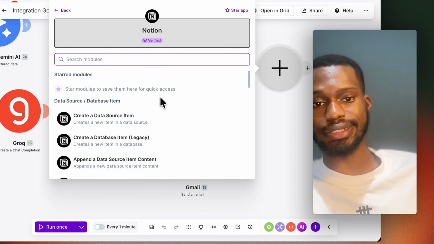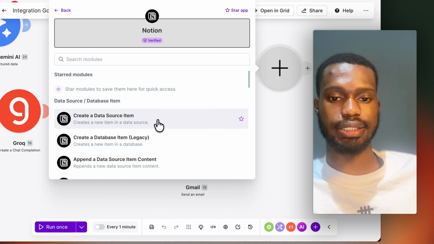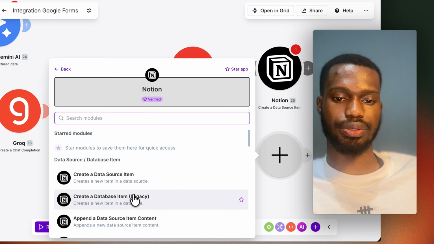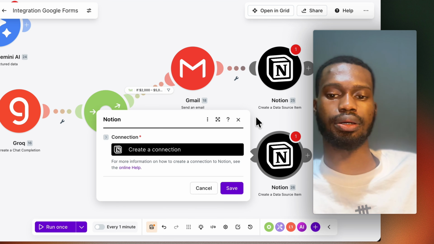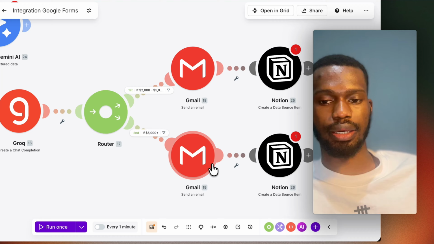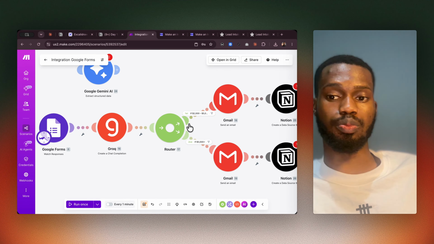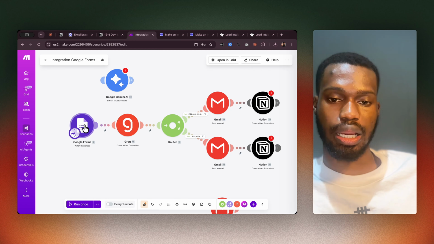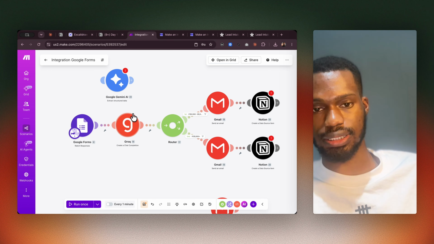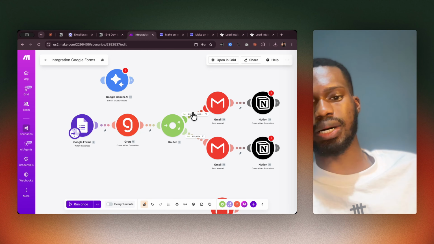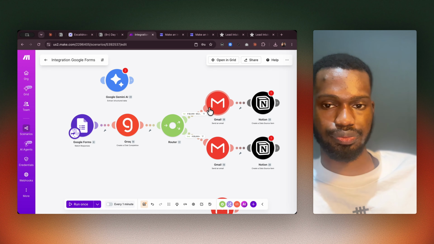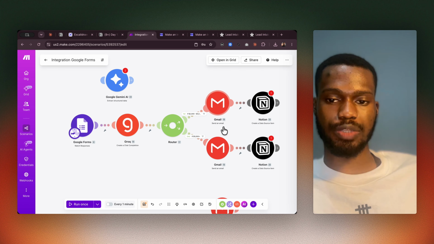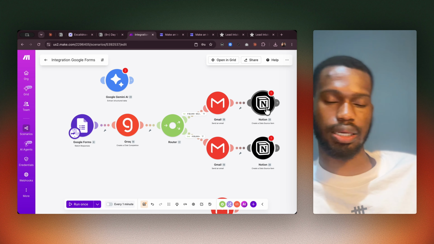So you get to create, since it's a new lead, you can create a data source item. Same thing applies here. You can also create a new data source item from here, or a new data source legacy from here. So with this in place, I can say we actually have our put now finally. So we have our when, and we have our collect from this field, process it, and we have our if it passes this condition, send through, or else come through here, and after it passes through either of these two, it puts here automatically.